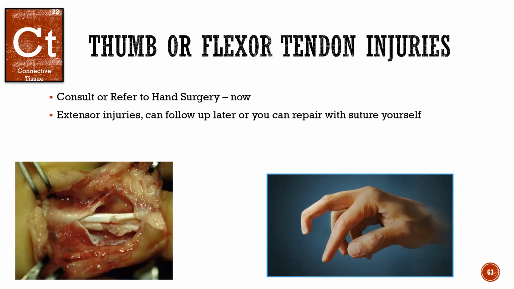This is because in the hand specifically, extensor tendons are not as important as the flexor ones. So if we have a flexor tendon injury, whether it be from trauma or laceration, or if you just happen to find one, as shown in the picture down below, you need to call in the hand surgeon. Flexor tendon injuries usually end up going to the OR because these muscles are so much stronger than the extensors. This can cause permanent function problems. So please call the hand surgeon or ortho if you see or happen to notice a flexor tendon injury.